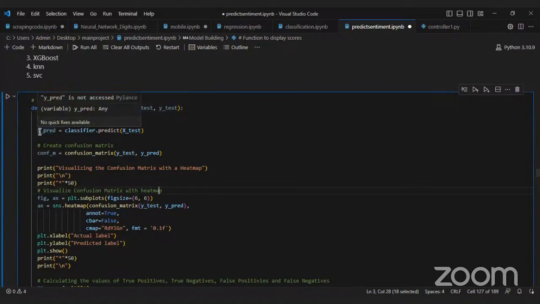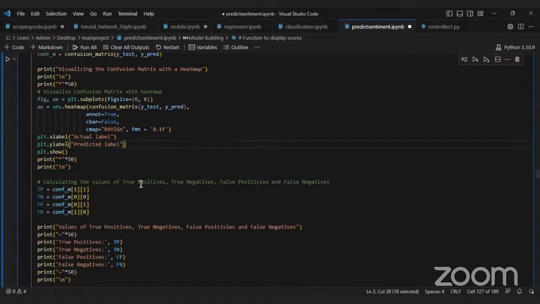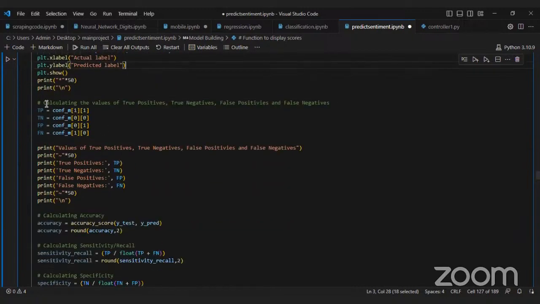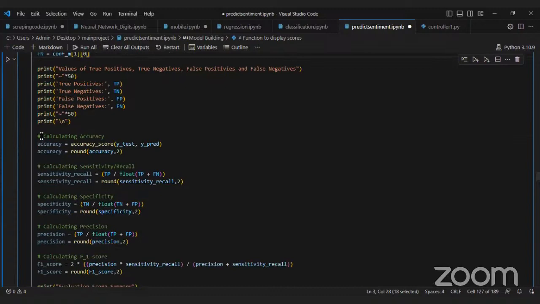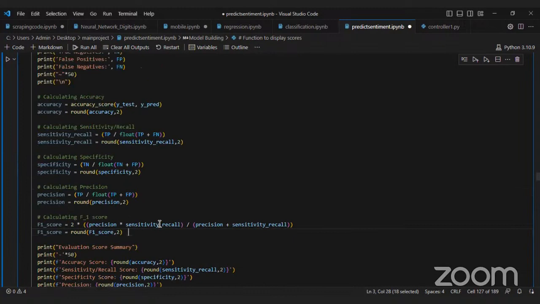What it will do is give us the predicted Y. It will create a confusion matrix. The confusion matrix will provide actual and predicted label data, and then all these values will get calculated: the true positive, true negative, false positive, and false negatives. All this gets calculated, and this will be used in the formulas for all these 5 metrics that we are using to see which model is better at predicting.